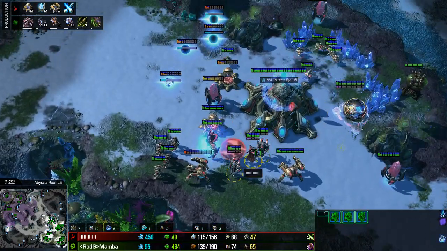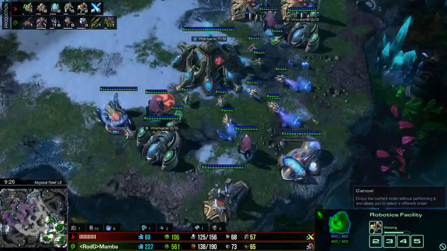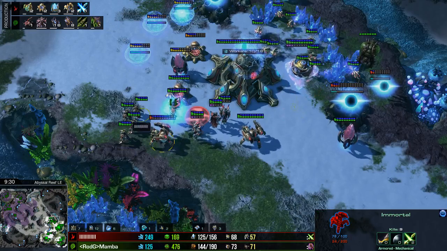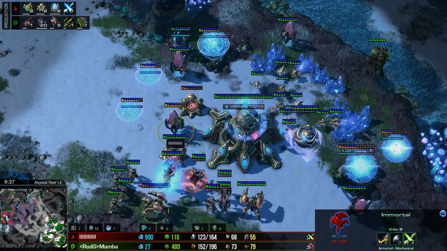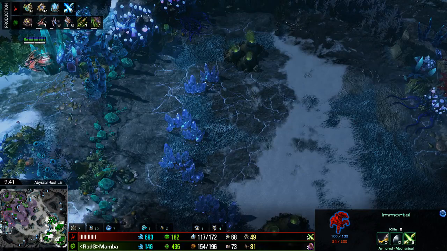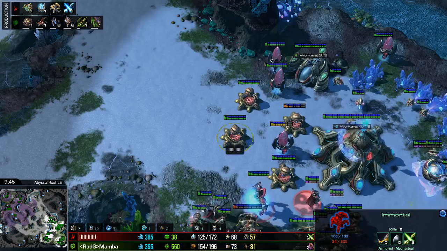War Prism's super important. And really needs to be chrono boosting the robos. Only one robo is being chrono boosted. Plus 3 attacks on the way. It's funny, because for me, I prefer second robo as the most important thing to build, because it makes your life a lot easier against these attacks.